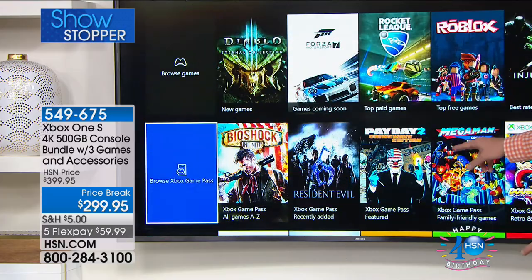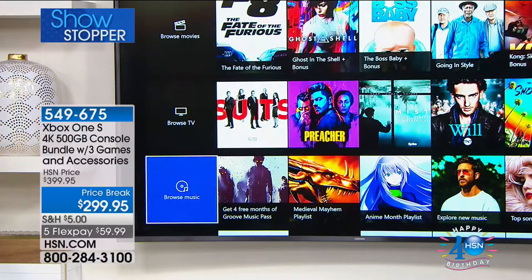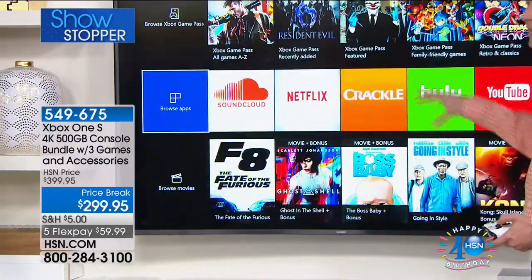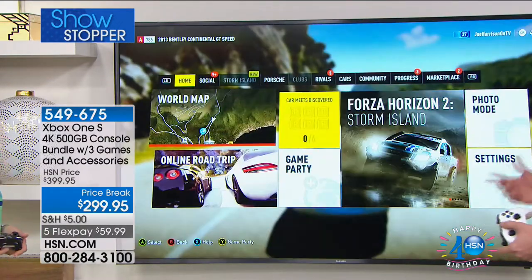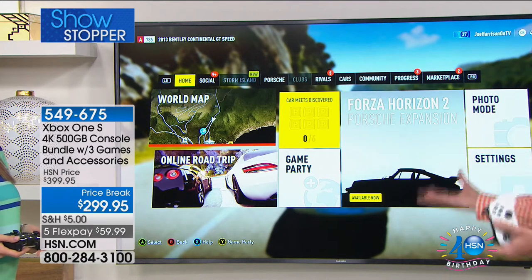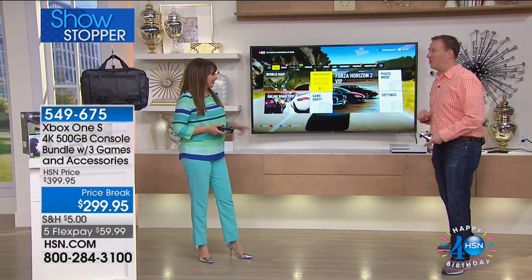The 500 gig hard drive means that I can download games, movies, apps, and TV shows if I want to, and it stays inside my Xbox. So when you think about a 500 gig hard drive, that's about 100 movies I can download and keep in my Xbox. And because we're giving you a bag, a great thing about having a bag is it now goes with me. So take it with you on vacation. We always bring our Xbox when we go to hotels because it's expensive to rent a $15 movie from a hotel. But now with my Xbox, I have all my favorite movies right there.